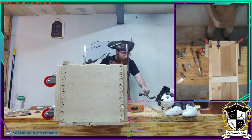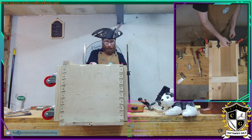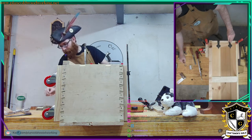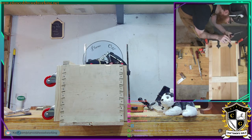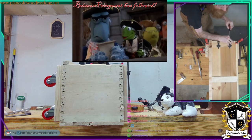Oh wait, we already drilled these holes. All right. So yeah, we'll use the old school screwdriver, the old English pattern craftsman's handle.